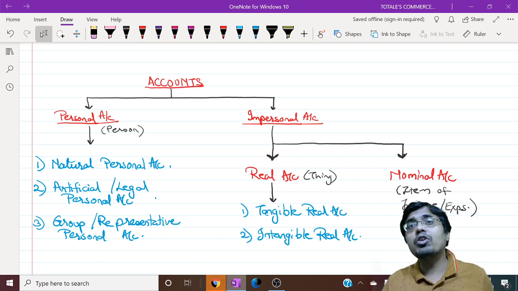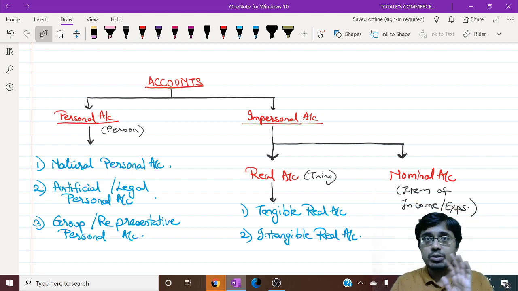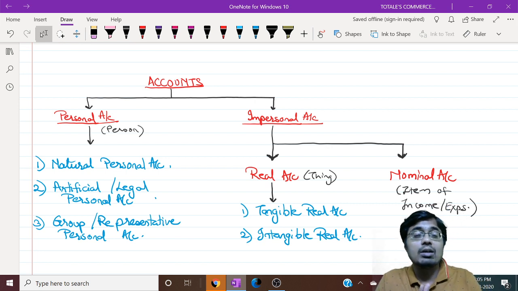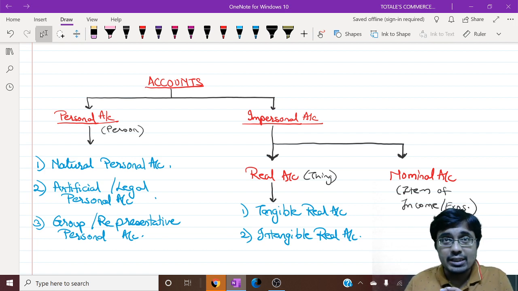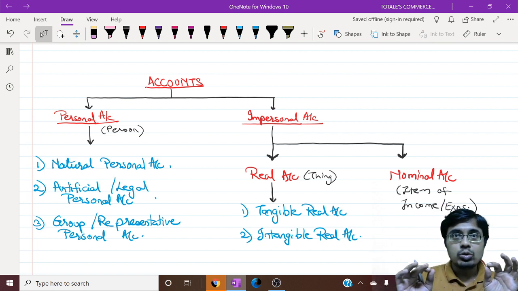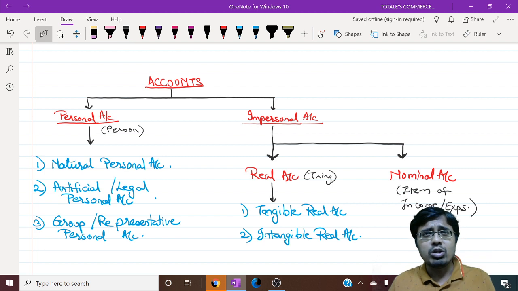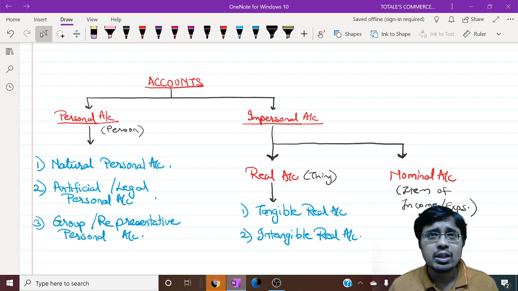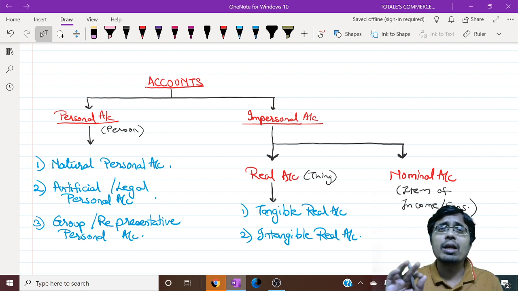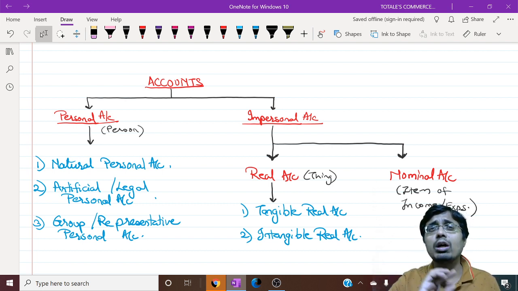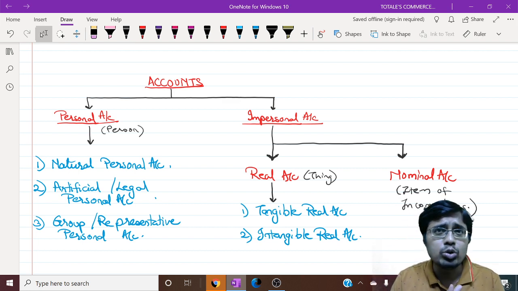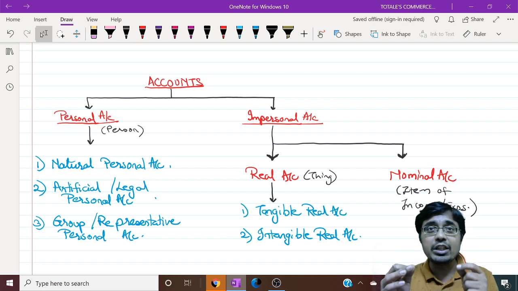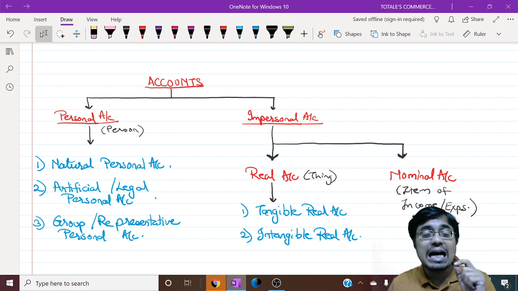See, it is imperative for us to know what the types of accounts are, because unless we know the exact types of accounts, we will not be in a position to pass journal entries at all. So our aim is that each one of you should be so perfect with passing journal entries that you should not require the help of anyone, any book, or any previous questions to pass any journal entry you are facing. For that, friends, we need to go to the basics, and the basics start with accounts.